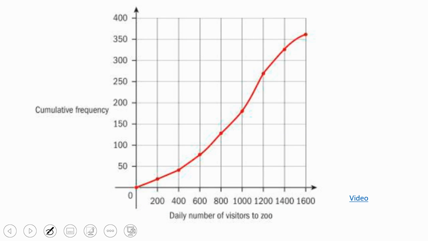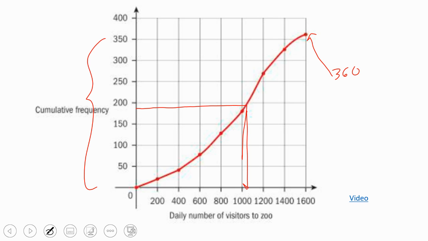Cumulative frequency graph. A couple things right off the bat. This looks like there are about 360 values in our list. This side, we always have symmetry. This bottom axis, we don't. To find the median, I would need to go to 180, roughly right there, over and down. So 1100 is in the middle. I would say the median is about 1050. Lower quartile, if that was 180, I would go to 90 because that's half of 180. Roughly 700.